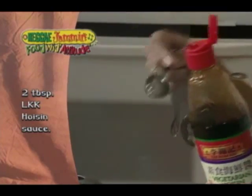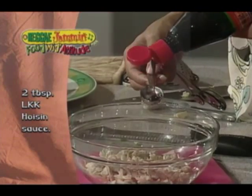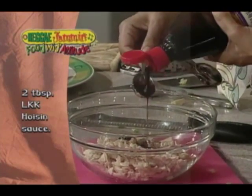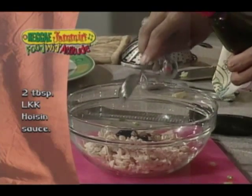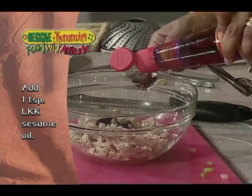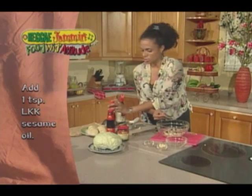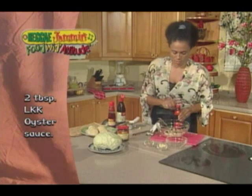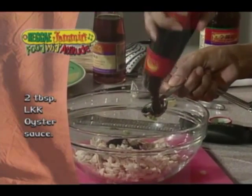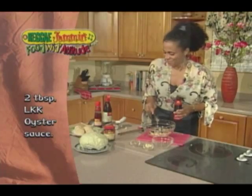Great flavor — this is just mashed soya bean paste and other spices. Love hoisin sauce, it gives it a great flavor, and it's also great for dipping. I'm going to use two tablespoons of this here — I'm only going to put about half because a little got away from me. And I'm going to use one teaspoon of sesame oil, which just gives it a very nice flavor. I'm also going to use some oyster sauce here — two tablespoons of my oyster sauce. Great flavor, I'm so excited to try this.